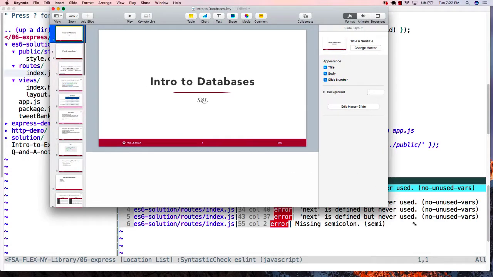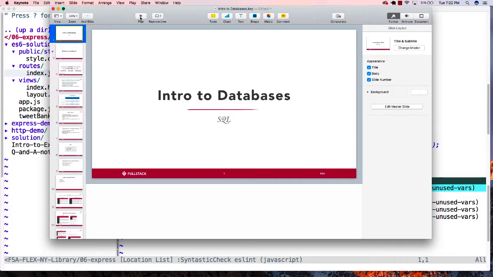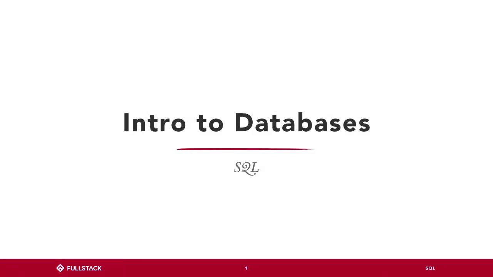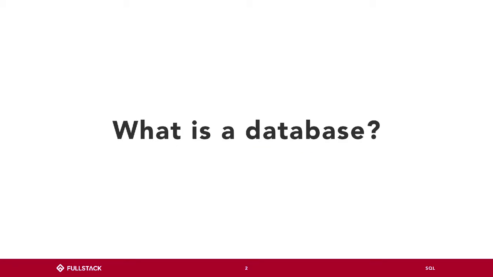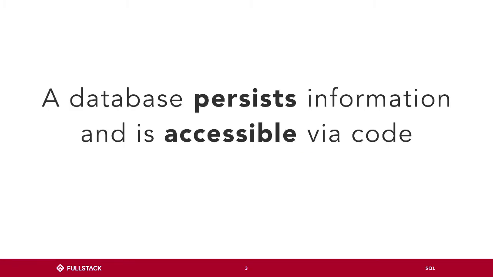Okay, so up to this point, or at least in the last workshop, all of the data that we've stored has basically just been in memory, right? We've just stored our data as a JavaScript object. We've had the ability to modify that data, but it's never been persisted. In fact, you see that because every time the application restarts, you get a new random collection of data. So let's talk a little bit about what databases are.